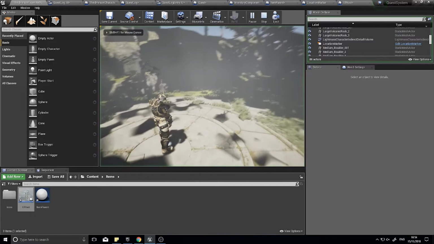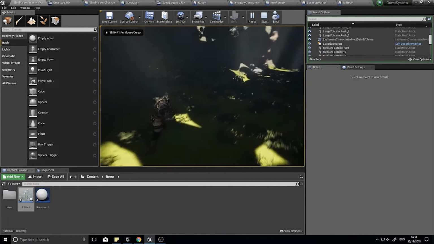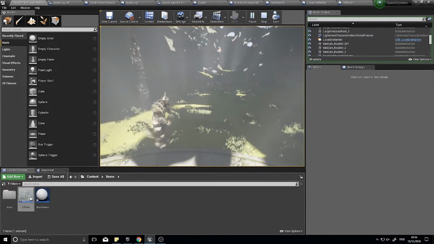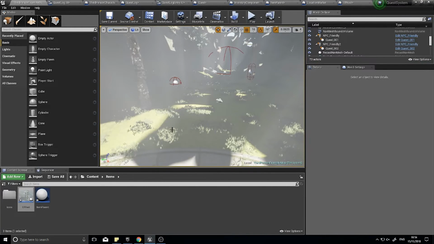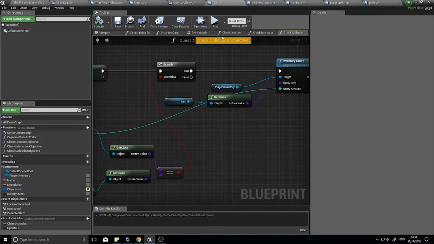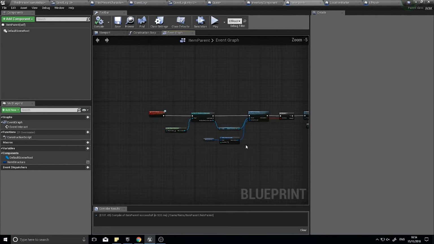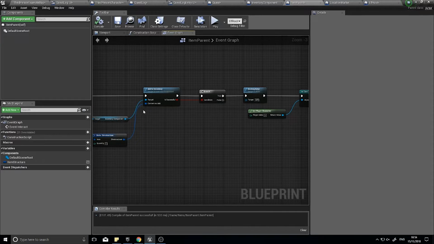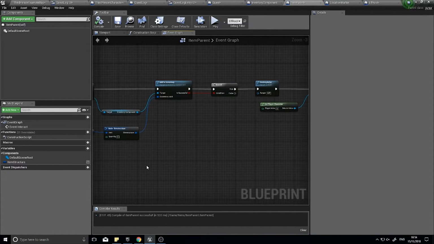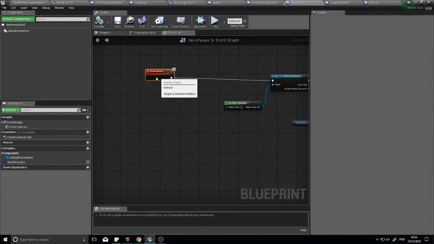So the only thing I want to quickly fix before we wrap this video up is I want to make it so I can't pick up the items until I have the quest, which is quite common you see in a lot of games. So we're going to make that the case. So if you want the item to be only picked up when you want it to be picked up, we're going to go into the quest item parent, and where we've got all this code going on to pick up the item and so on and so forth, we need to first of all check whether or not it is actually a quest item. And if it is a quest item, then we'll make sure we've actually got the quest.